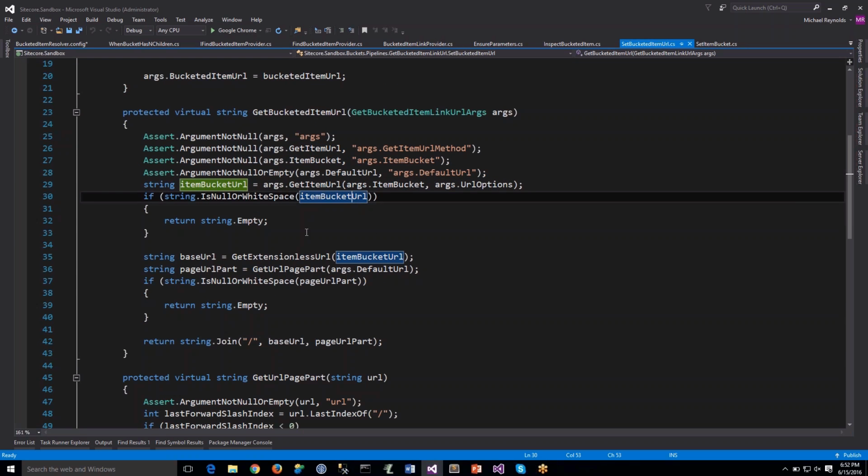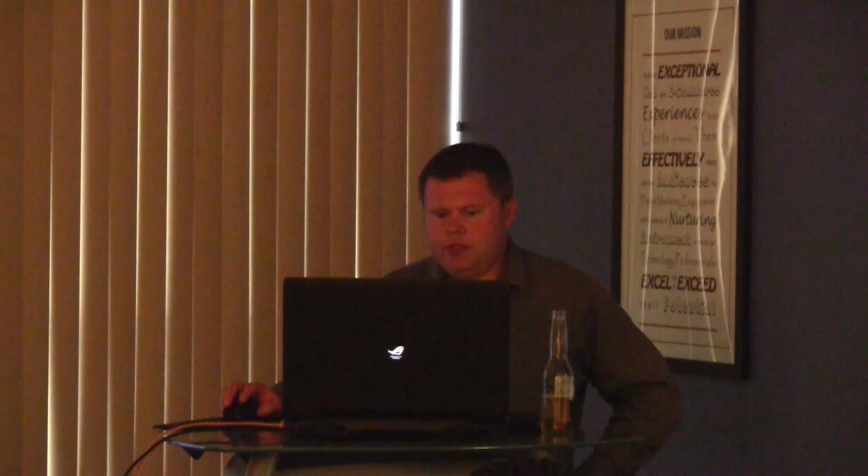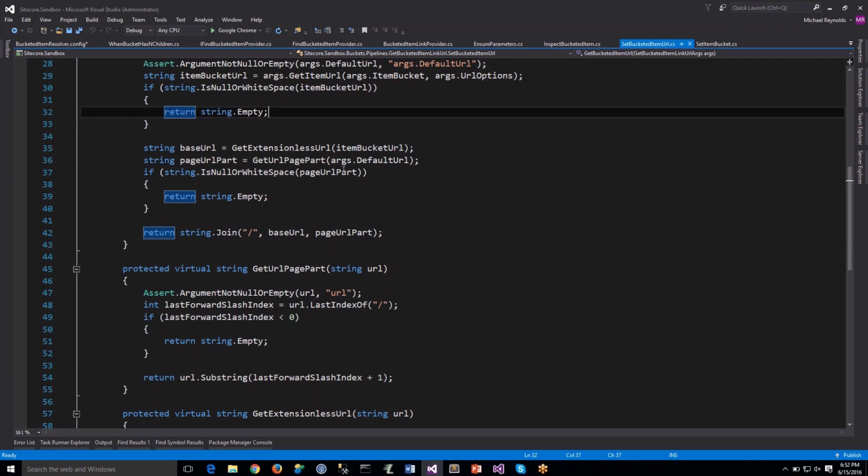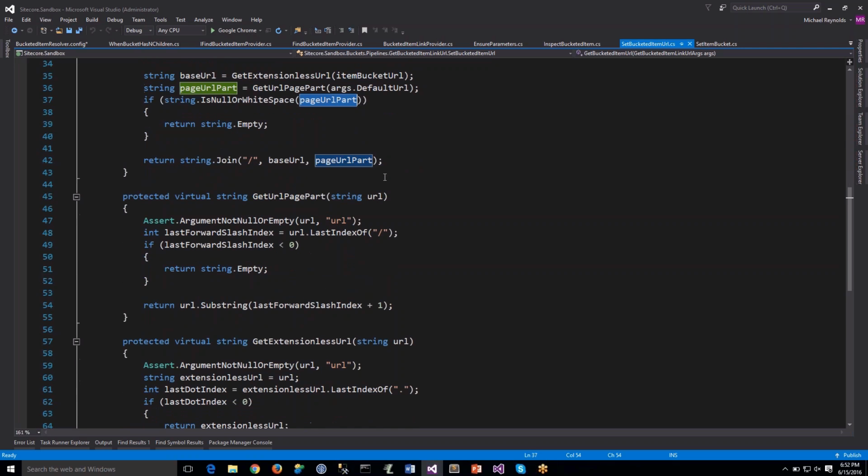This guy, you basically call the base. We'll call the base because in a minute you're going to just click on it. If it's empty, we just return empty. Otherwise, we keep going. So this guy is going to get the extension URL. We're going to grab the URL without the extension and without the page name. Then we get the page name, which would be something with an extension, without an extension, whatever. If that's null, we get out.